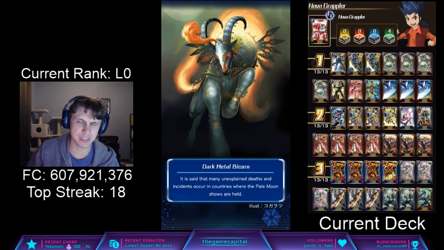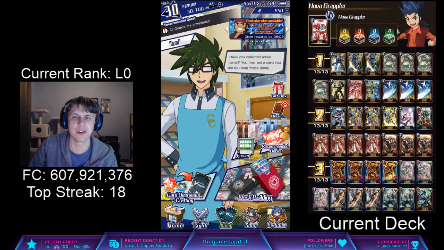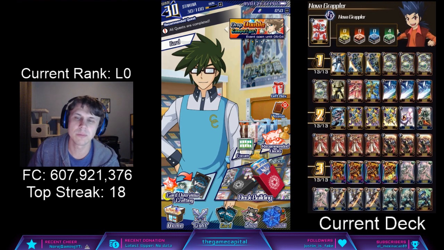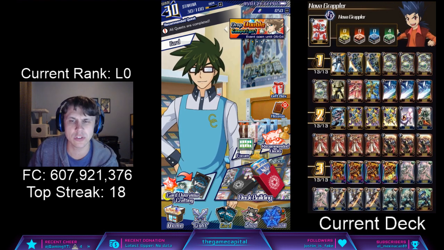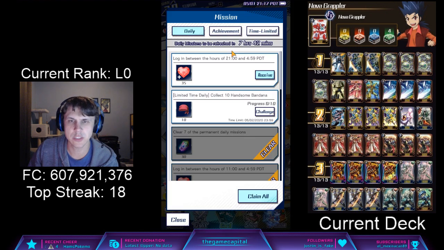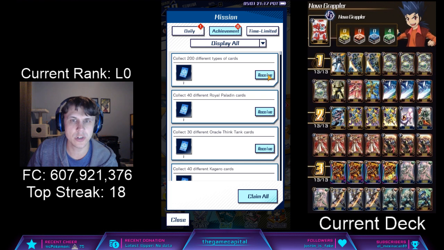I don't want to use all my gems, and 100 packs is just a nice even amount, you know? I'm at exactly 200 packs. And we get... Is this gems or pack vouchers for getting so many cards of different clans? That's gotta be what it is. More stamina. 200 different types of cards for a voucher. So one voucher.